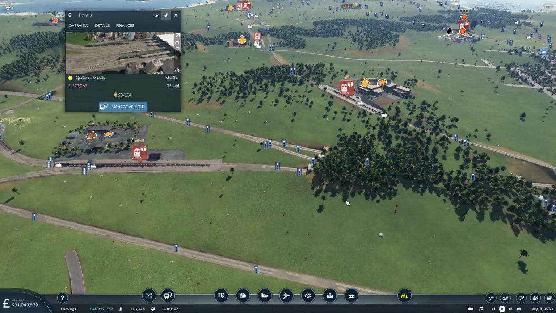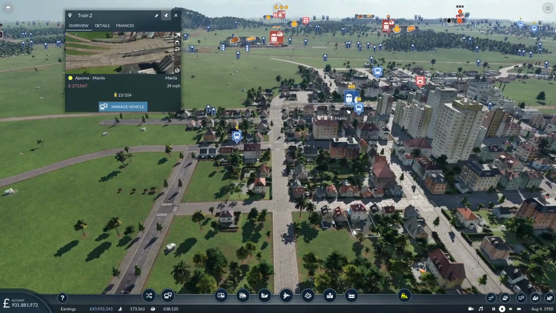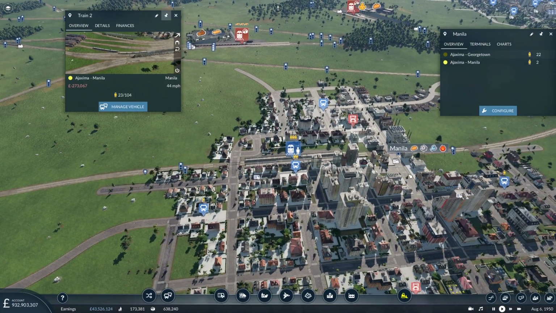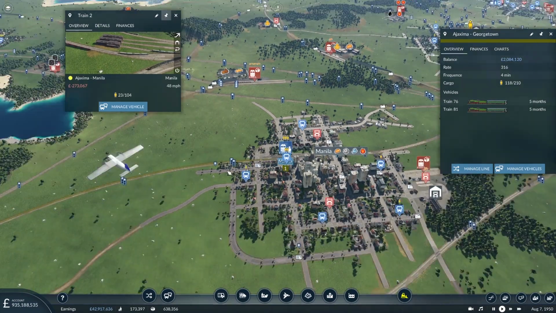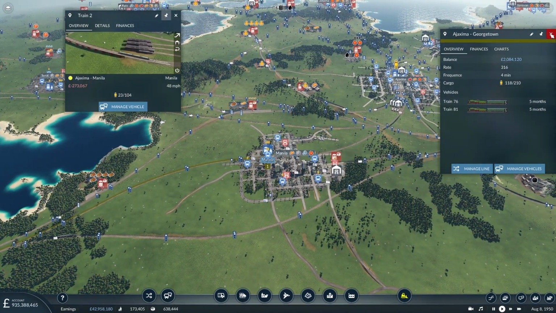We shall see. Right, where is Manila? And there's... Ooh, yeah. That's dropped significantly. Yikes. There's a lot of capacity coming out from Georgetown. We're going to have to wait and see if this works.